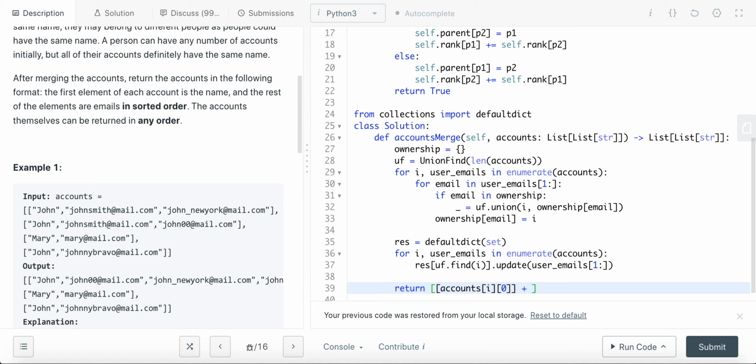And then that plus the result, plus emails for i, emails in result.items. And then we also need to sort the list of emails.